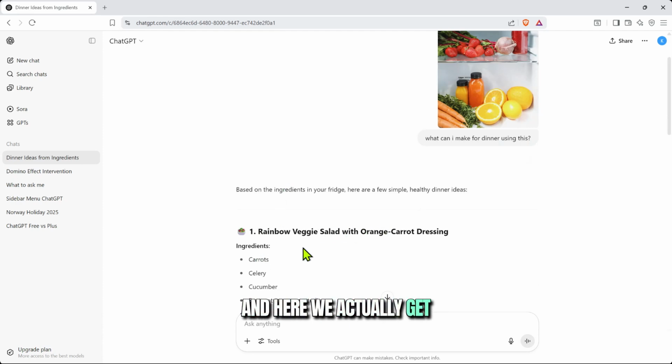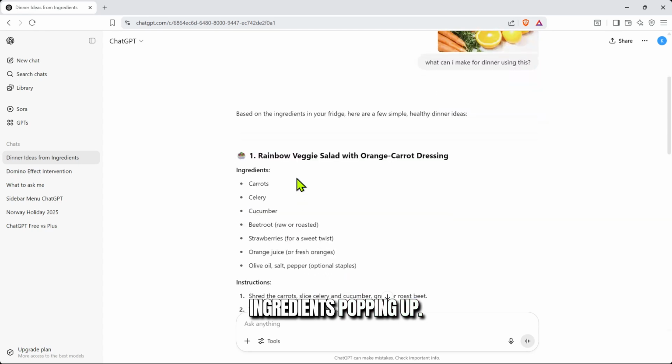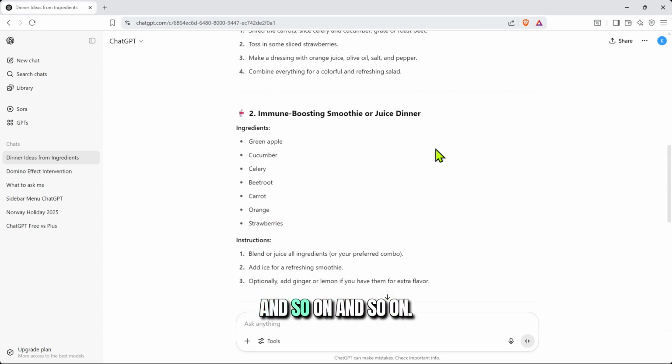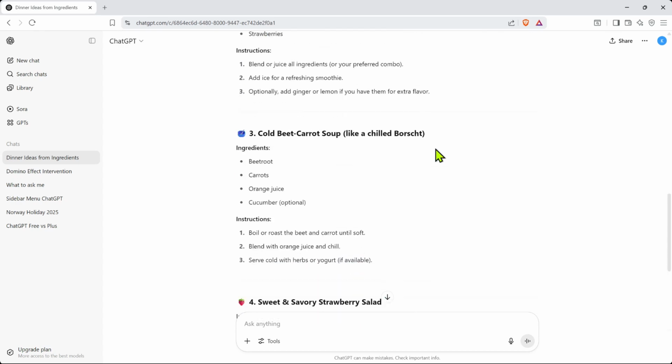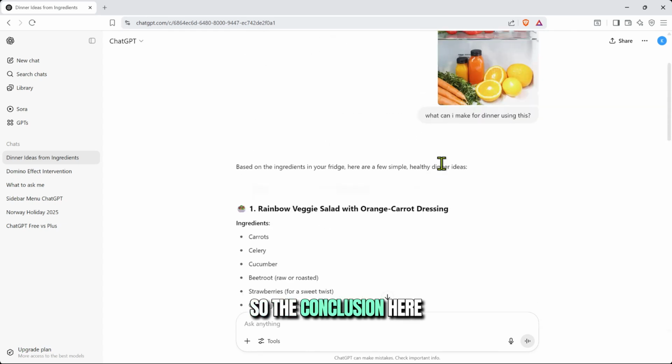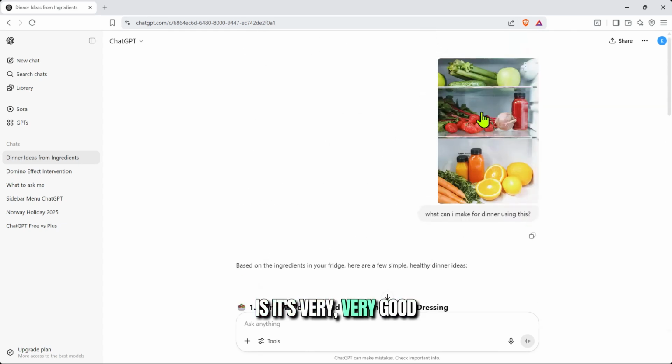And here we actually get ingredients popping up, and it gives me instructions how to do this, and so on and so on. So the thing is, if you have something in your cupboard, maybe you want help to make a recipe, or maybe you just want help to understand what this is. So the conclusion here is it's very, very good at analyzing photos.